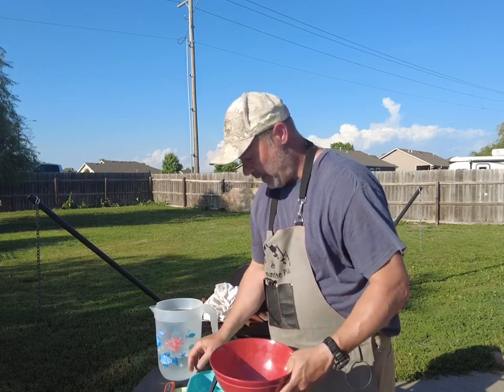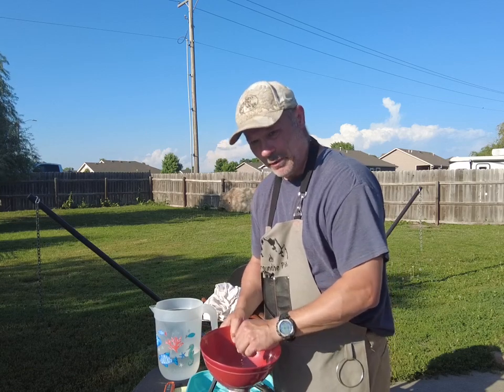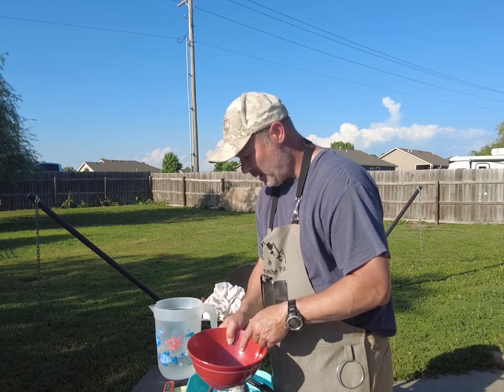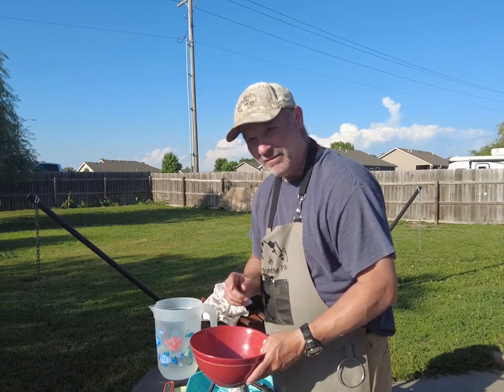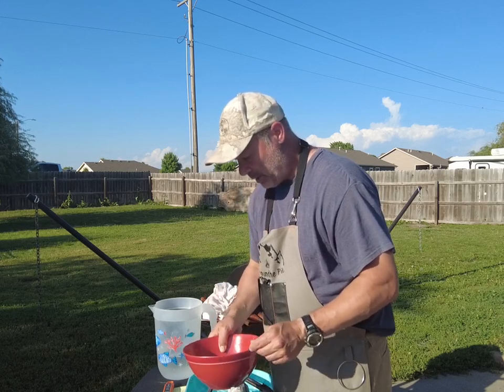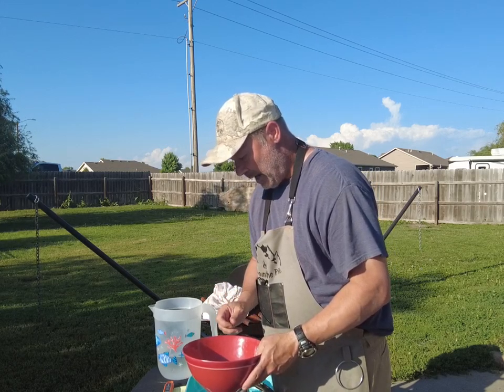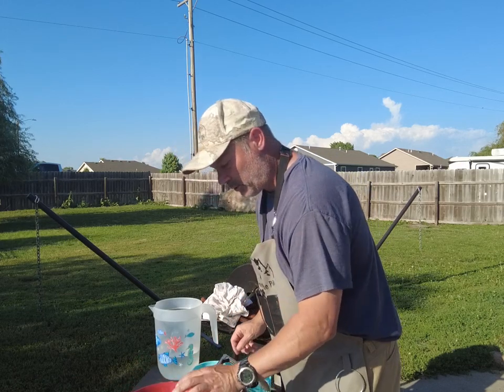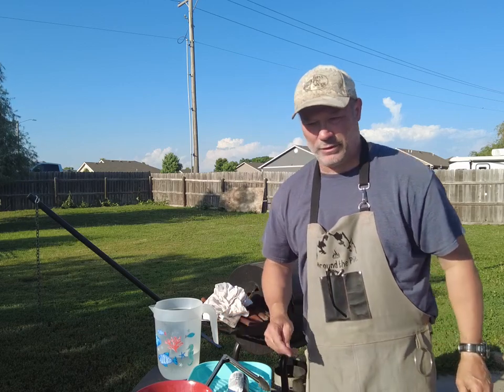Okay, in here I got my dry ingredients. I got a 1/4 cup of Panko Italian breadcrumbs, a 1/4 cup of minced onions, half a teaspoon of garlic powder, an 1/8 teaspoon of black pepper, half a teaspoon of salt. Oh, and 2 teaspoons of Italian parsley.